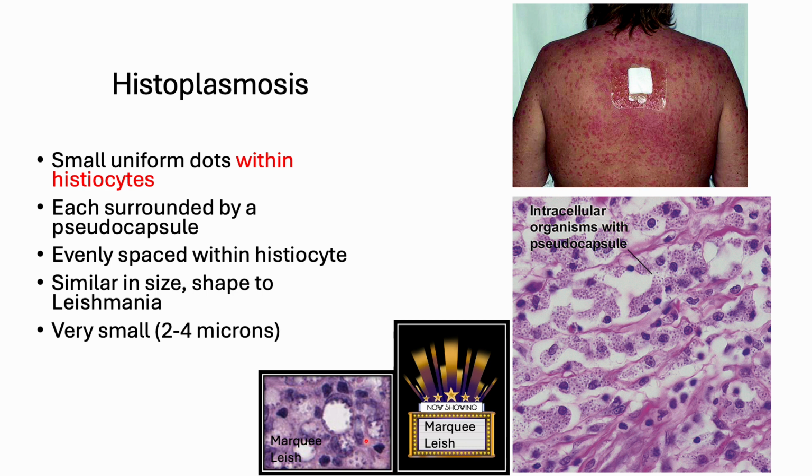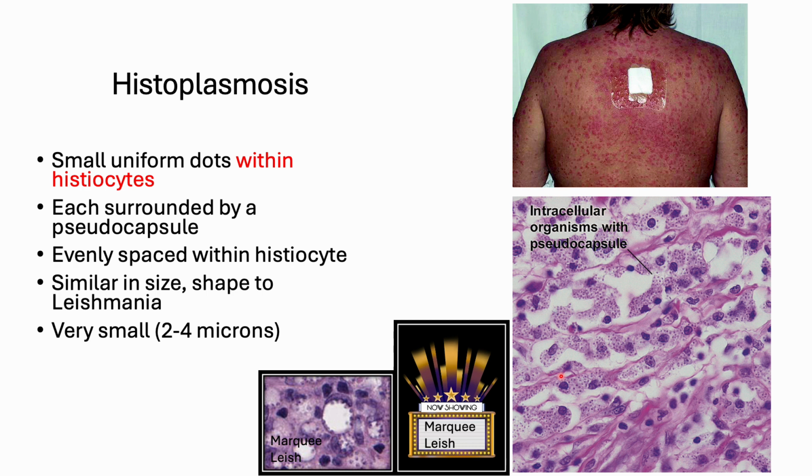One is the kinetoplast, which can only exist in leishmaniasis. The second is the Marquis sign. What is the Marquis sign? It means there are lots of light dots at the periphery of the cell, like a billboard. And here is the leishmaniasis. But in real life, sometimes you can see this feature in histoplasmosis as well.